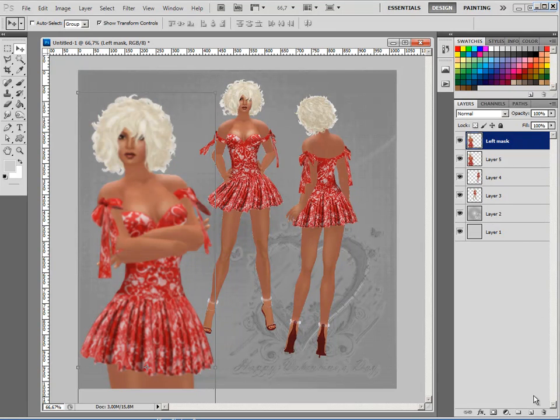So holding my Alt and clicking here on the mask, I get this dark mask. You see all the blurriness has gone.